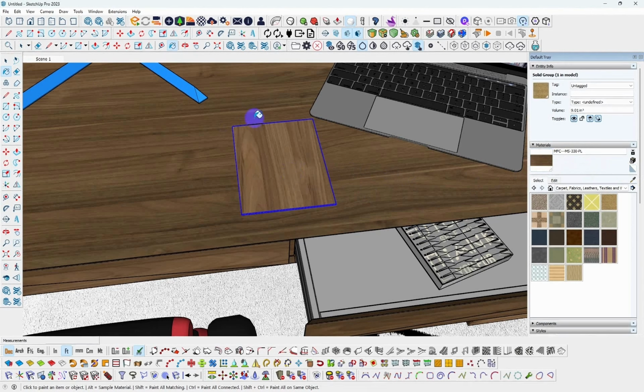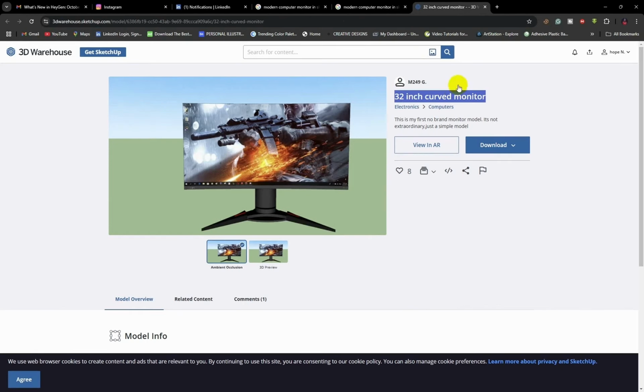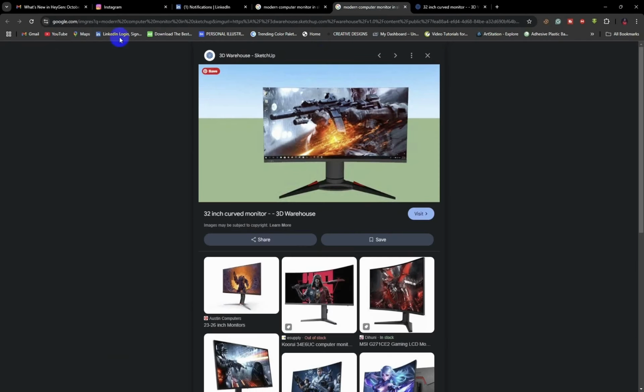Okay, let's see if we can find a mouse. No, let me go to Google once again. Modern computer. SketchUp.